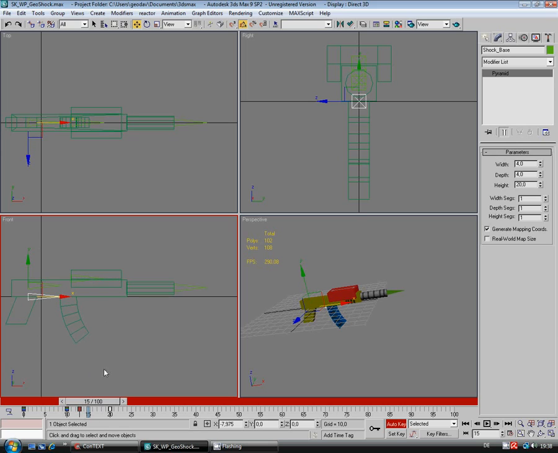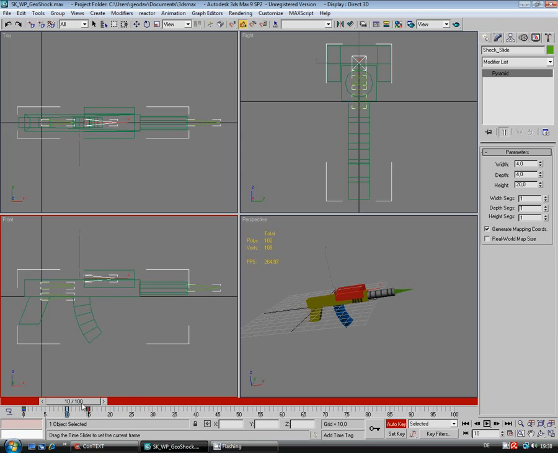But not quite, because obviously the weapon fires and then the bullet gets ejected. So we'll just move that onto frame 15. Put that back a bit. And you can see, here we go. Wee dunk. Wee dunk.